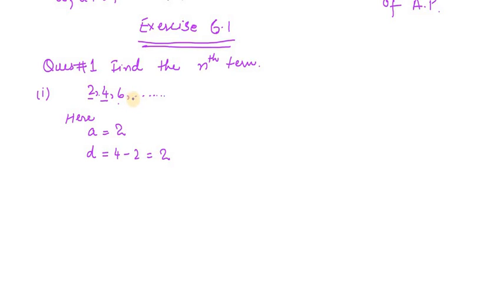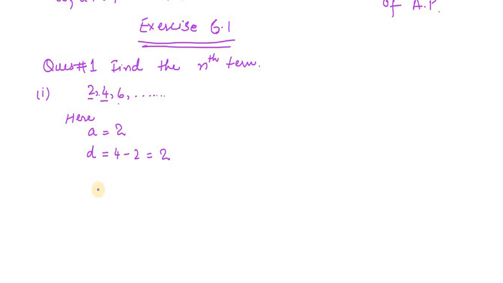We can form another term of the sequence by adding this fixed number to the preceding term. So the next term will be 6 plus 2, 8, and the next term is 8 plus 2, 10, and so on. This is the infinite arithmetic sequence or progression.